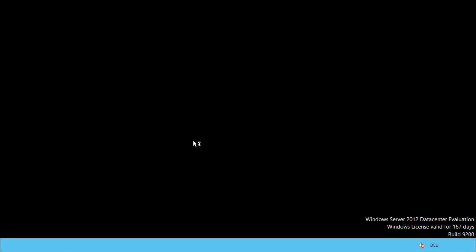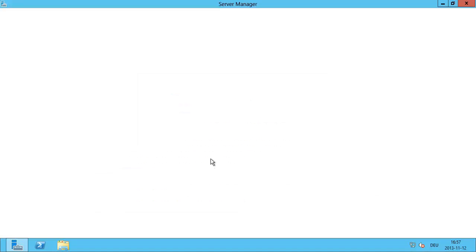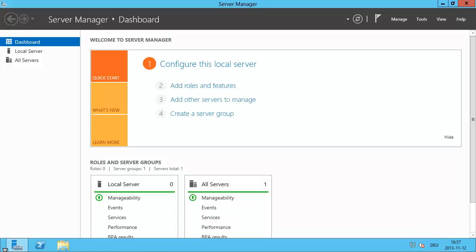Good. So we go to iSCSI initiator. In 2012, you will find this in the start menu, so you navigate with your mouse to the left corner, or click the Windows key on your keyboard, and here just type iSCSI.